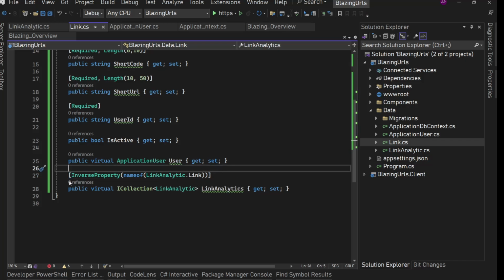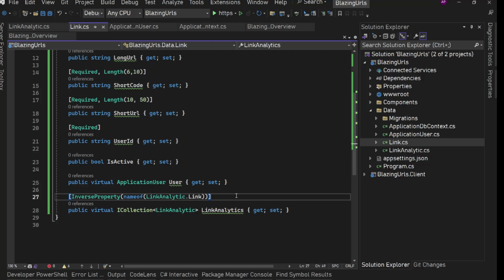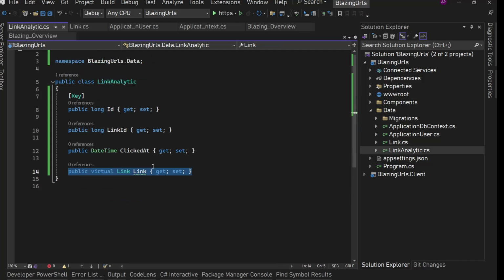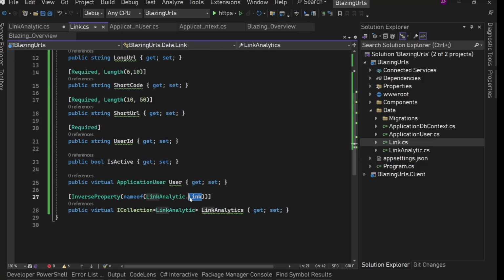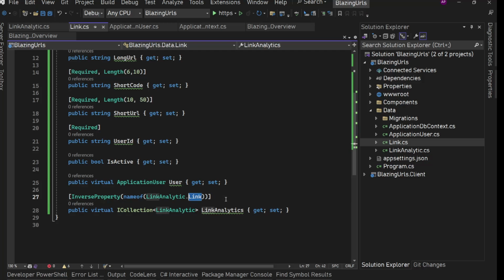So by default, it follows the convention. The name of this entity, it is directly going to use that. If that's not the case, maybe instead of link, we named it something else, maybe original link or anything, in that case it benefits us, so we can use this thing. So now it is able to figure out how these two entities are mapped with each other, right? But we are not going to use that. We'll use simple thing, link.